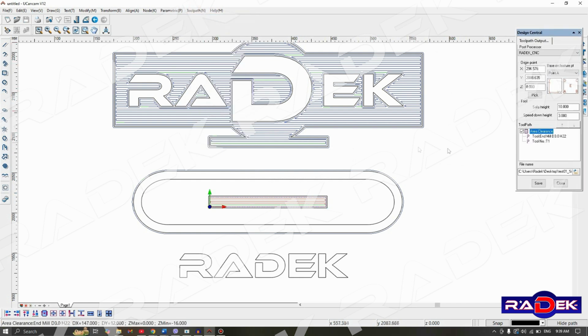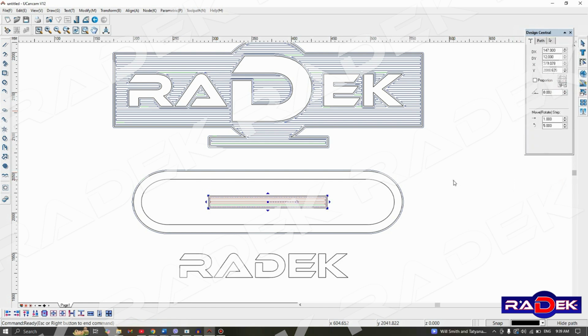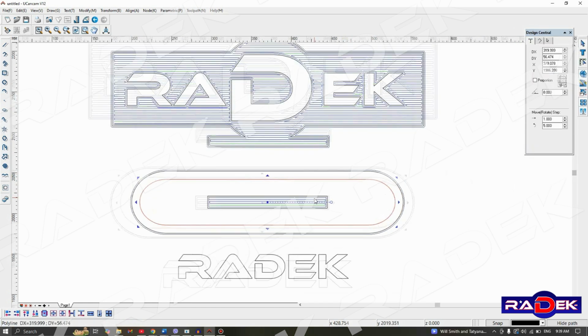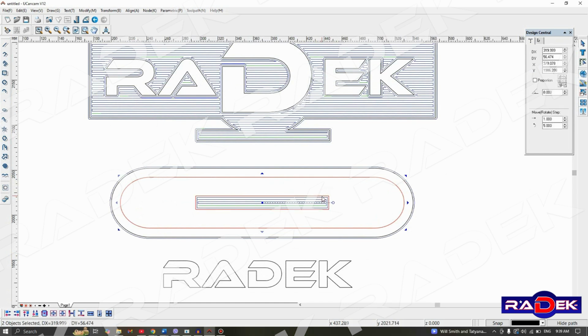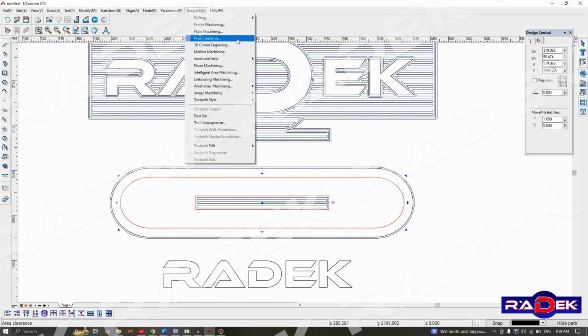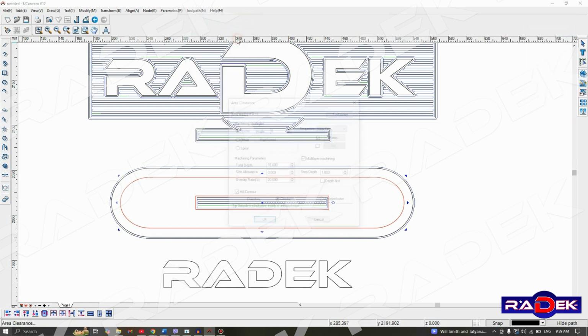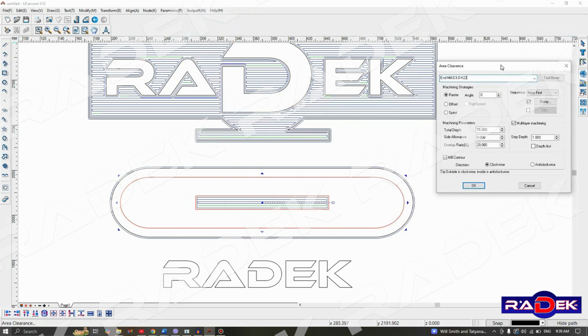The last operation I need to assign is area clearance in order to remove a few millimeters in the area between the inner and middle vectors of the stand. I will select both of them and choose the option area clearance. In the designated window, I'll input final depth of 1.5 millimeters and I'll use the 3mm end mill tool for this operation.